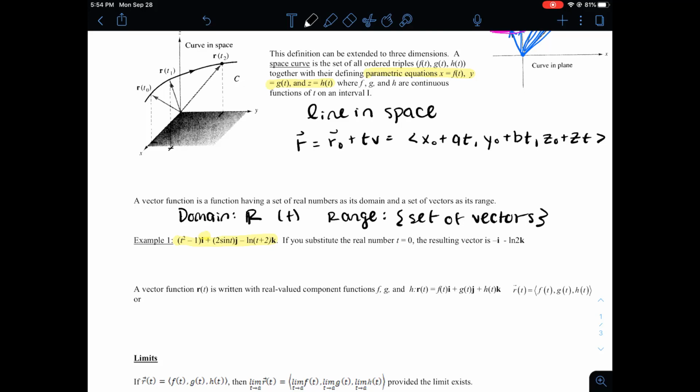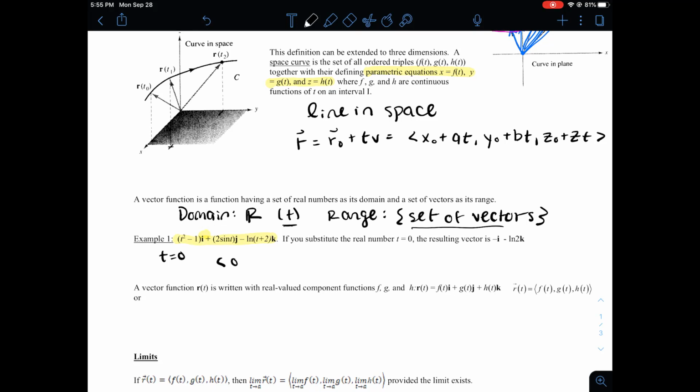And that'll be different than what we encounter starting in chapter 13, where we do have an input of 2 or 3 dimensions and an output of 2 or 3 dimensions. But right now, input is 1 dimension. We're inputting everything in terms of time, and our output will be a set of vectors displaying points in space. So an example of this would be if I substituted t equals 0, part of my domain, into this vector function I highlighted, my result would be the vector 0, minus 1. Why does it do that?